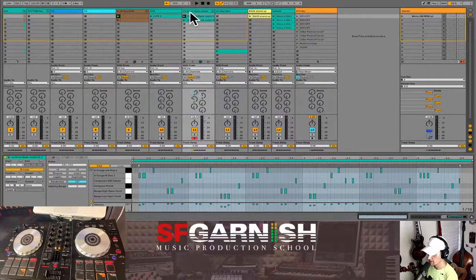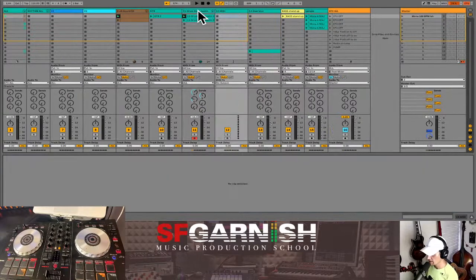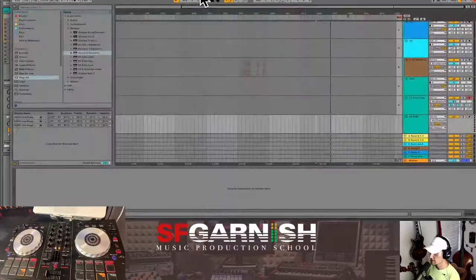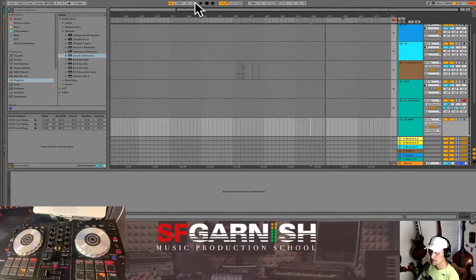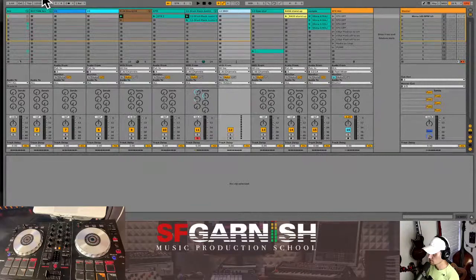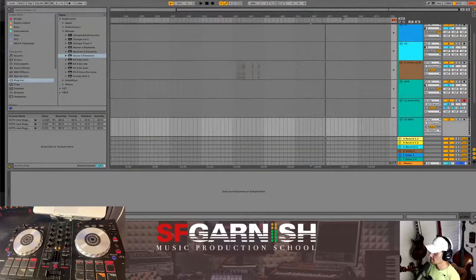Let's put something new in, okay? We're going to start from scratch here so you guys can see the process of this. So I'm going to press Command-Shift-T after clicking on this, so my MIDI track comes right next to my other drum rack. And I need to bring in my other second window over here, so you guys can see all of my effects. Okay, so I'm going to switch screens here for a second.